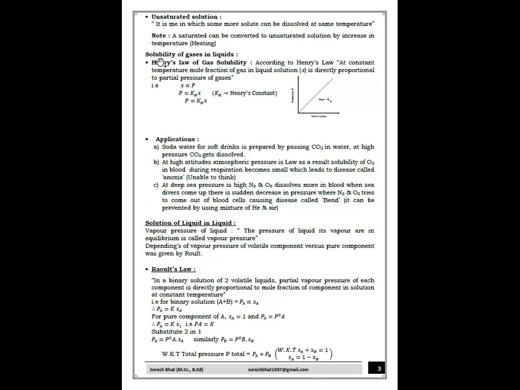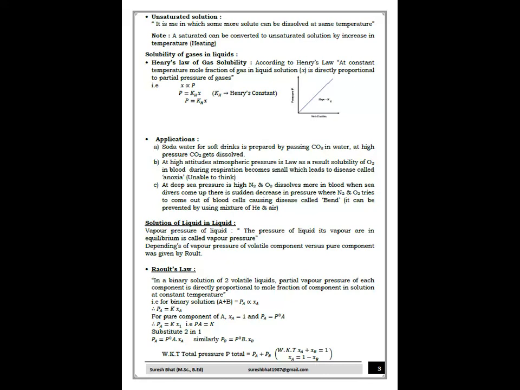Now we go for the next concept called solubility of gases in liquid. We know what is meant by solubility. What do you mean by solubility? It is the maximum amount of solute present in the maximum amount of solvent. Now, what is solubility of gas in liquid? That means we are going to mix the gas in liquids. I think I discussed different types of solutions, and under that, the example for gas in liquid, right? The example which you can give easily is carbon dioxide gas in water. I think you might have heard of soda water, or Coca-Cola or Pepsi, right? When you open the top, the gas escapes.